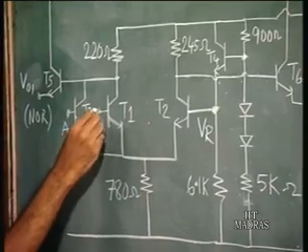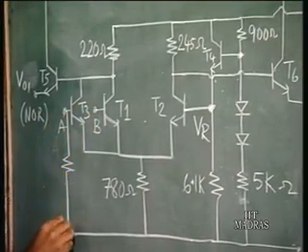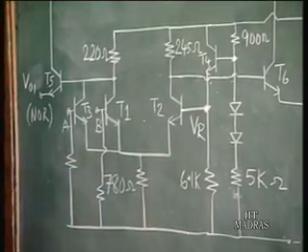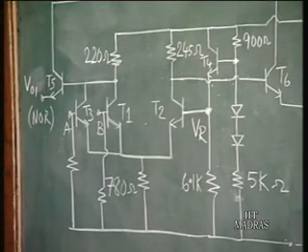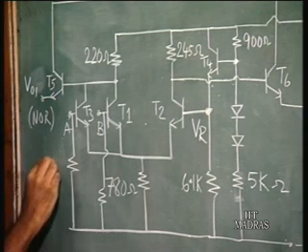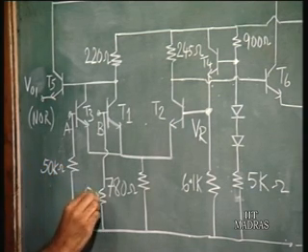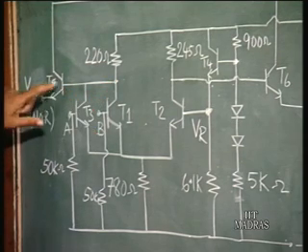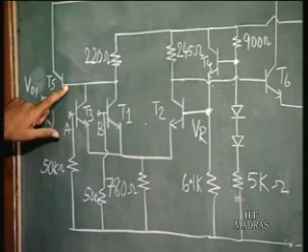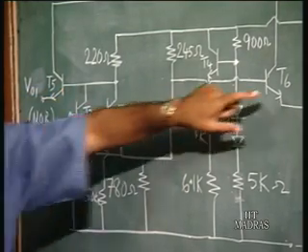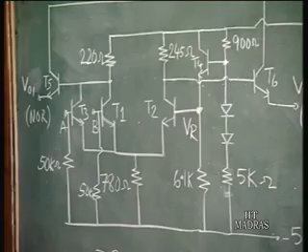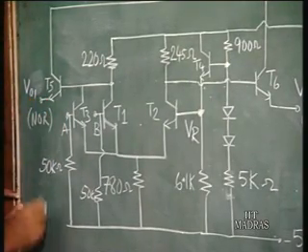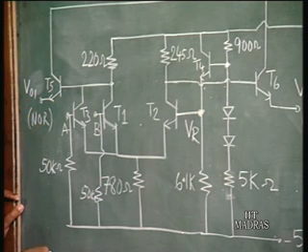I missed out something here. You have some resistances at the inputs. These resistances are 50 kilo ohms. At the collector of these transistors, these are the emitter follower transistors, T5 on this side and T6 on the other side. You see that the resistances are missing. The output is taken at the emitter, but the resistance is missing here.